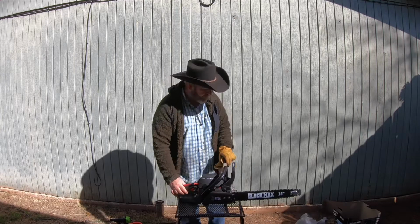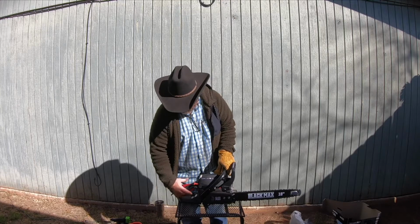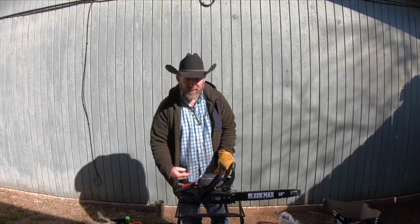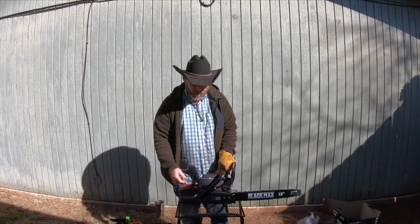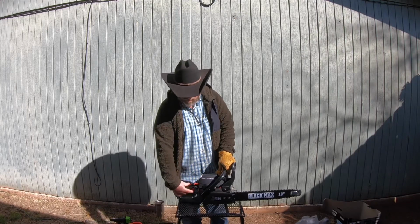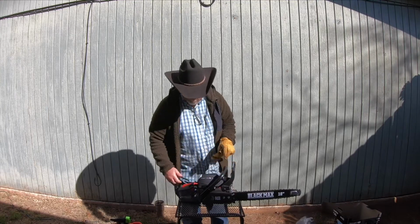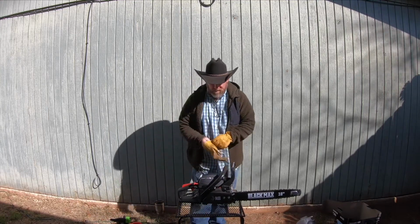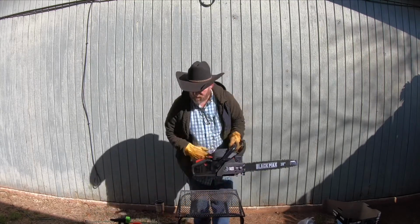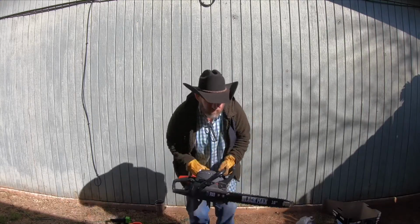Once it starts and it's running, as soon as you hit the trigger, which is your throttle, it automatically lets the choke go in. Once it sits there and idles for a minute and warms up, do that and it's going to go to a slow idle. Alright, let's see if she starts. I'm going to move the table forward, have a little room.